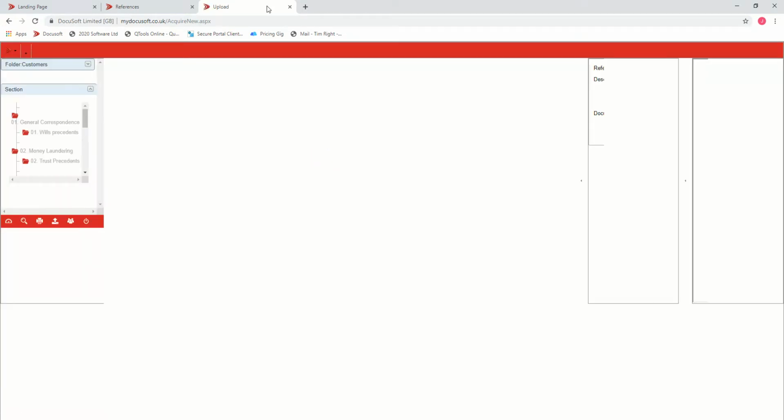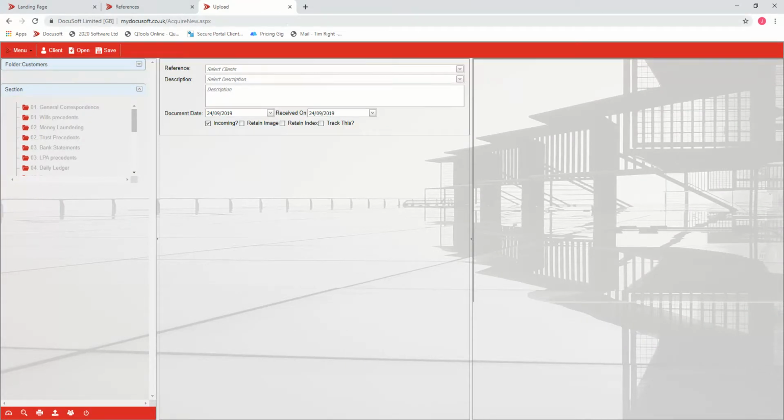So I could publish it from the portal now for them for e-signature or approval, or I could print them off and send them in the post, but really we don't want to do that because of saving paper, so the portal would be the best bet for that one.